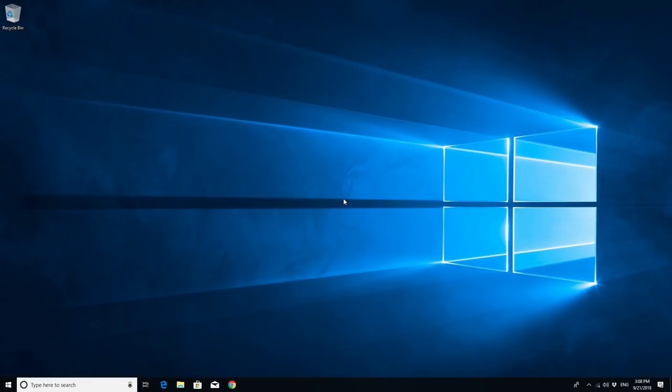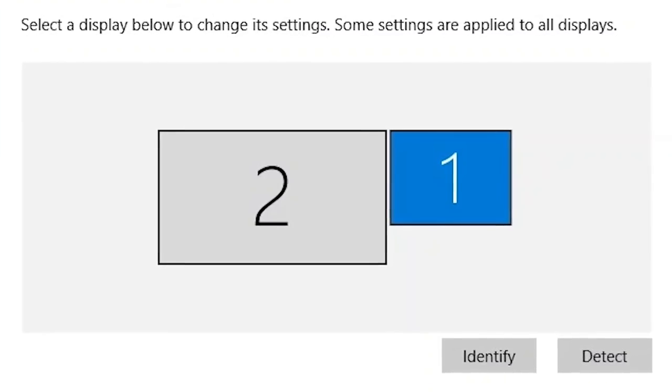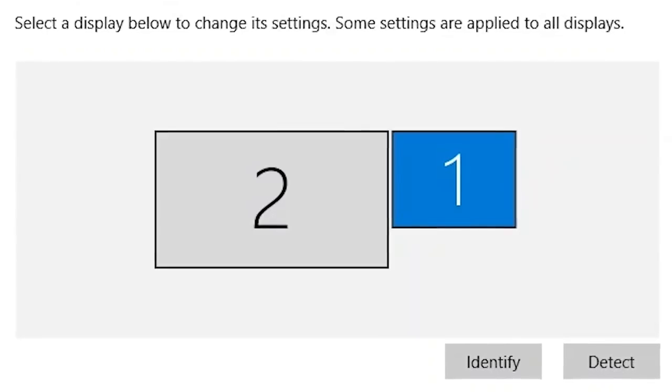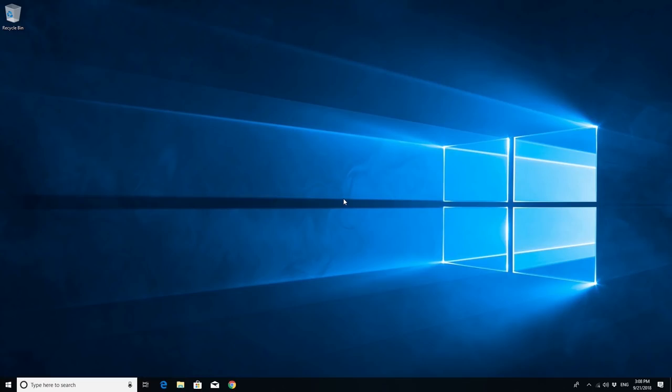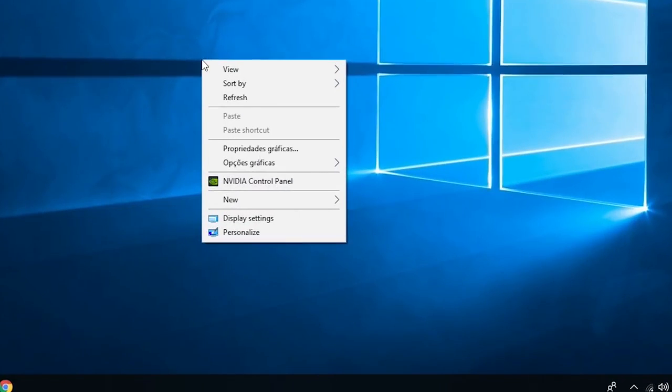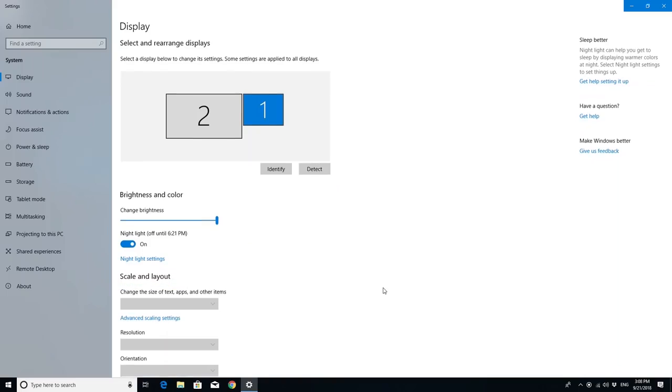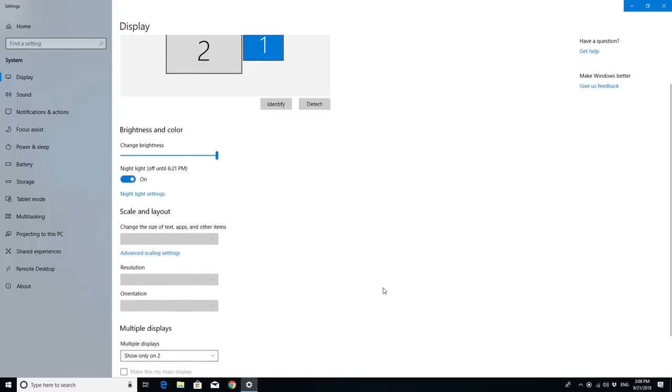Next, try changing the video settings because Windows 10 sets what it recommends is the best display settings for you by default. So right-click anywhere on an empty area on your desktop and select Display Settings. In Scale and Layout, choose what is the best for the monitor you are using.